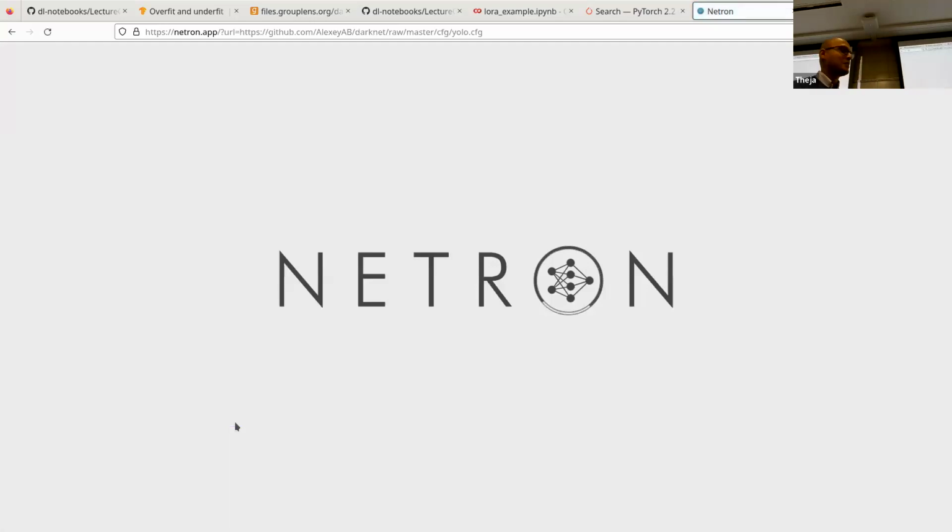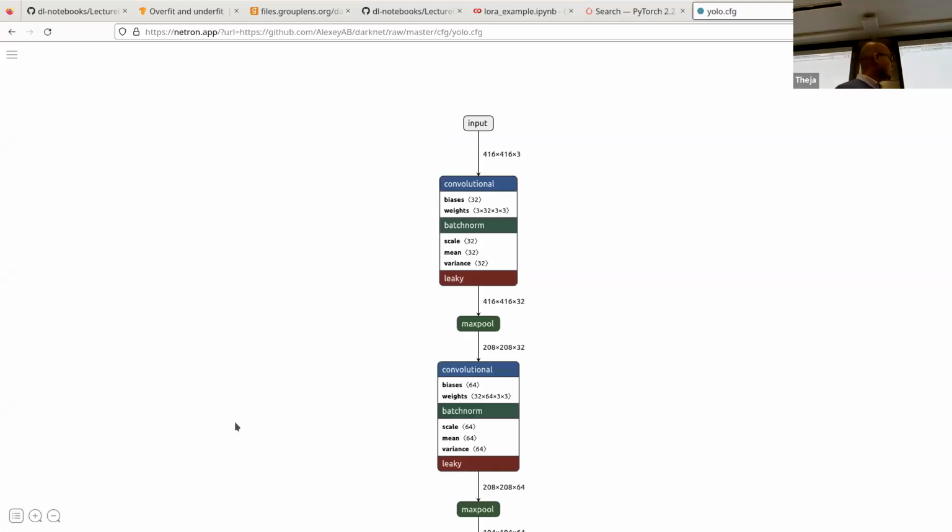Let's see if this is the model. So this is just a visualizer for the network. It's the same thing as printing out layer by layer what the dimensions are, just a more visual, nice looking graph. So you can see there's a green step here between the convolution layer and the non-linearity.